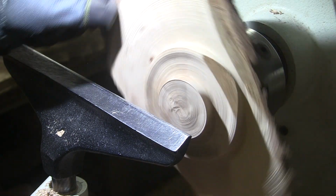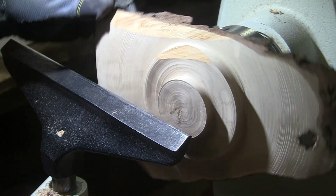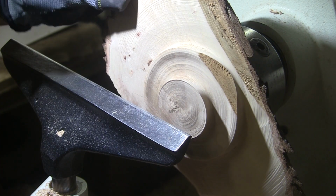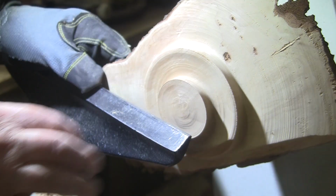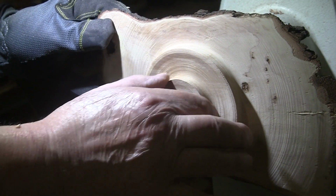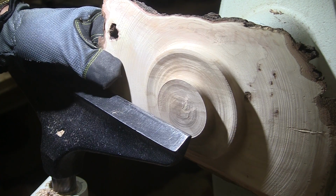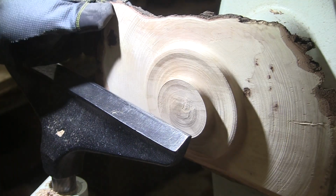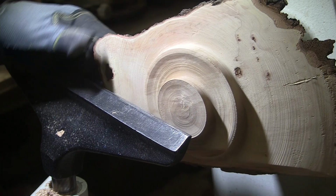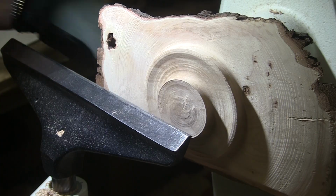I'm just trying to scrape my poor tool work out of there. It's difficult when you only have two wings to touch, so I think I can just sand that out of there. I don't think it'll hurt anything. I'm just about going to have to leave that, so I'm talking myself into it as I'm telling you about it. I think I drilled that woodworm screw hole too deep. And if I'm going to have a bowl in the top, I'm going to have to do some turning because that bark is pretty thick. So maybe we're going to leave that.